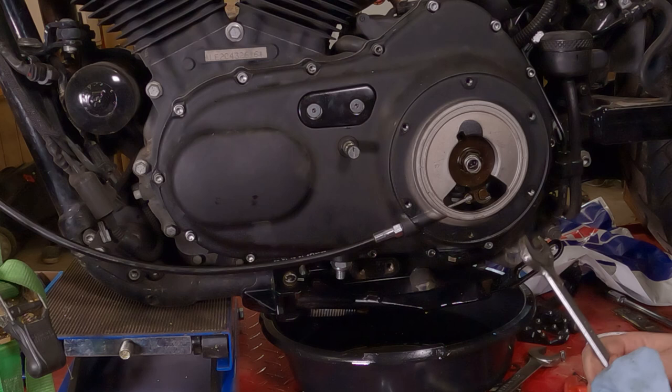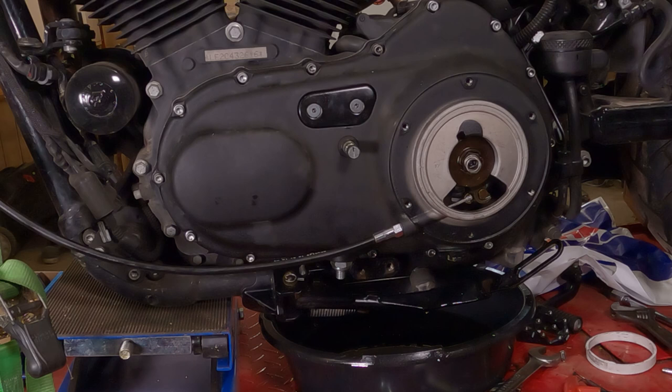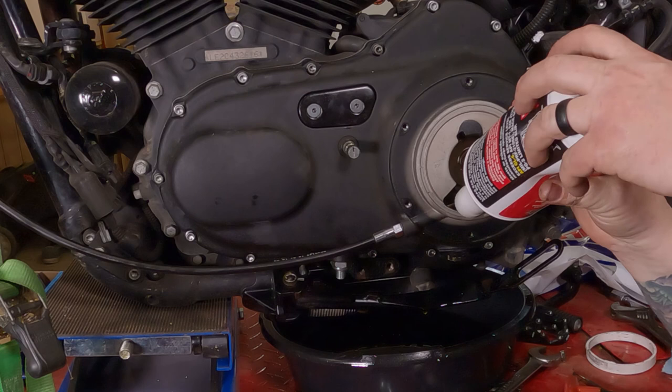Wait a minute, what size is that? That's 11/16. It's a 5/8. Where'd my 5/8 wrench go? Tighten her up. Jesus, I can't believe I did that. Put the rest of the oil in there. Now, I'm gonna have to go buy a little more gear oil just to fill this sucker up.